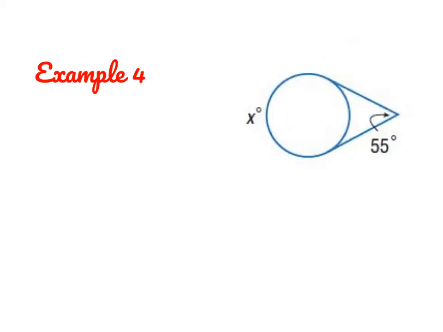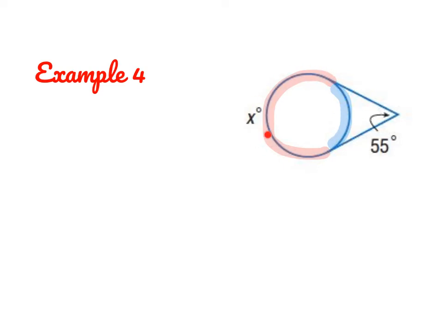Okay, our last problem we're going to do is a little bit tricky. So here we're actually given the angle and we want to find one of the arcs. So we can still use those same formulas. We're going to do angle equals 1/2 times large arc, which we know to be x, minus small arc. Now, we have to find some way to describe this small arc.